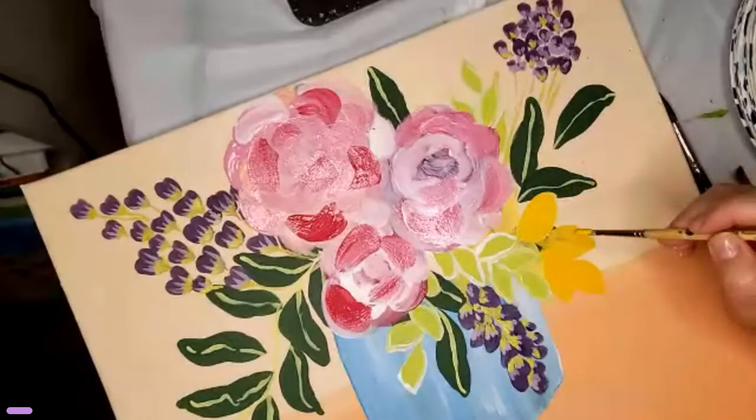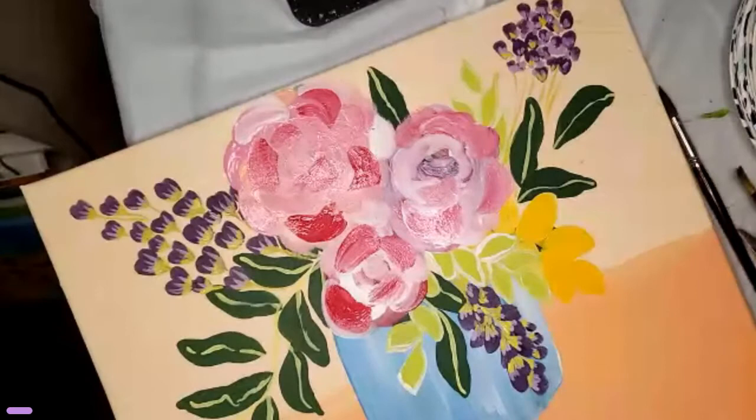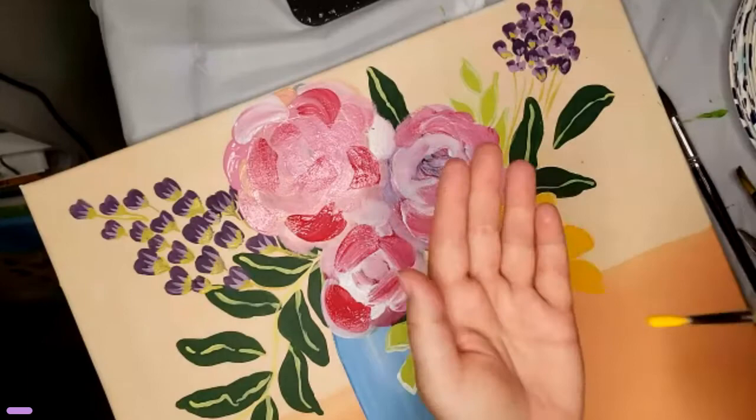Just to add a little bit more color to them so that they're not as transparent. Just there. That's good. Okay. And now I'm going to wipe it on the paper towel and grab as much yellow as I can on my brush. It will literally be dripping. See? There's a lot of yellow.